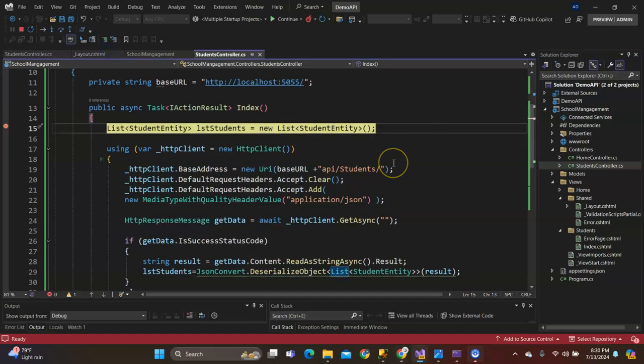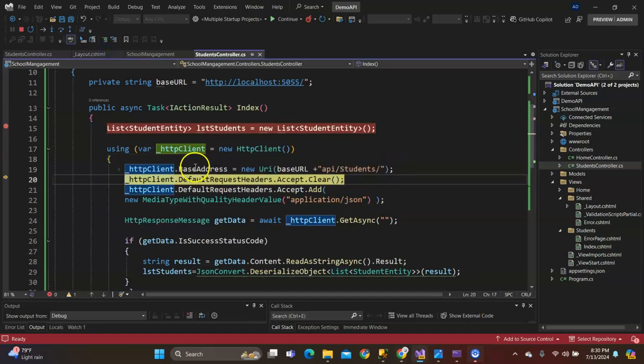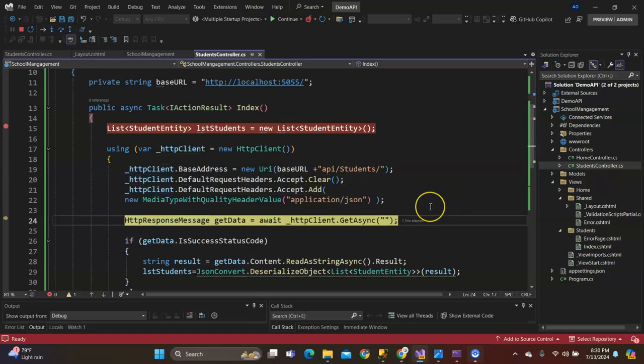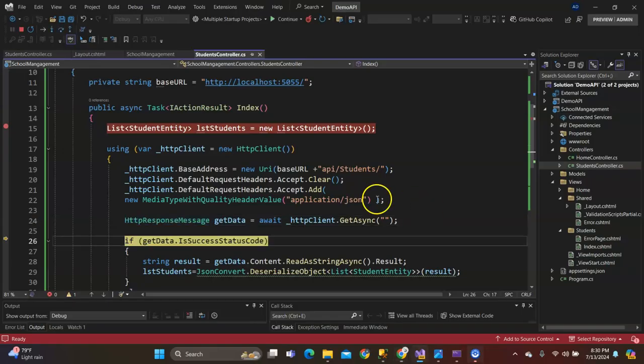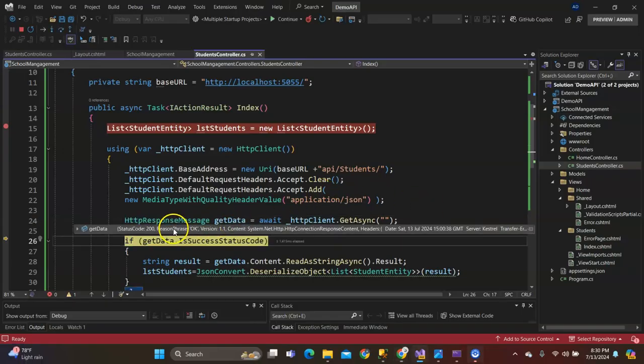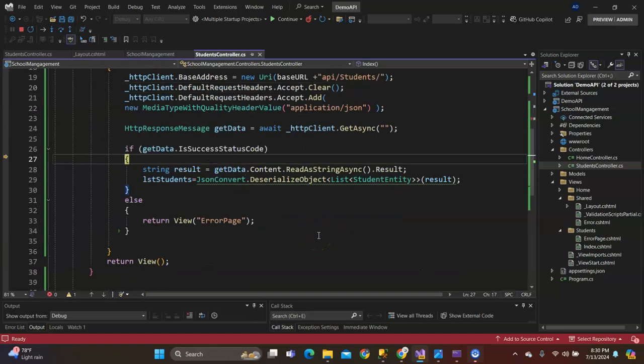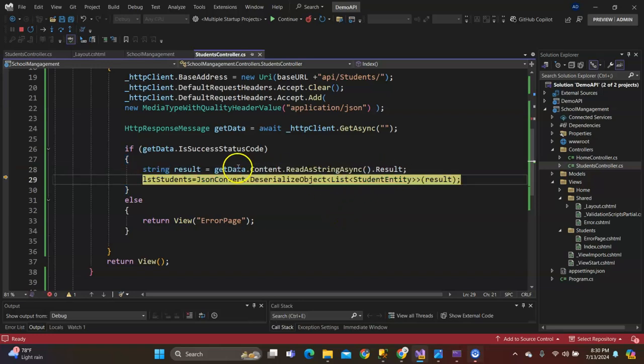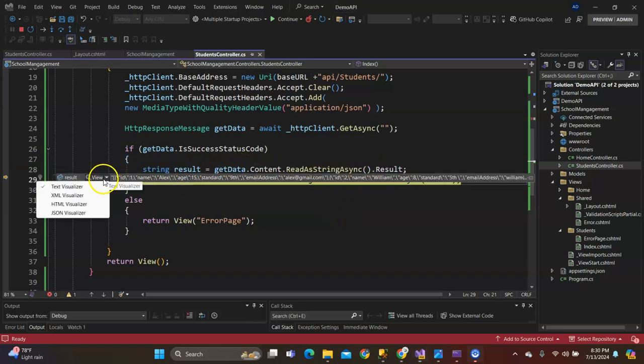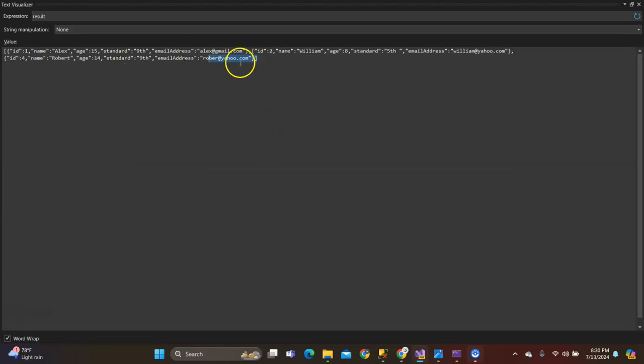We click on Students. Here we now have api/students, and then we don't have any verb defined. Yes, so now you can see the response status code is 200, that is OK, and this should be success, yes. And here you can see the result as a string. We can see the text in JSON format.